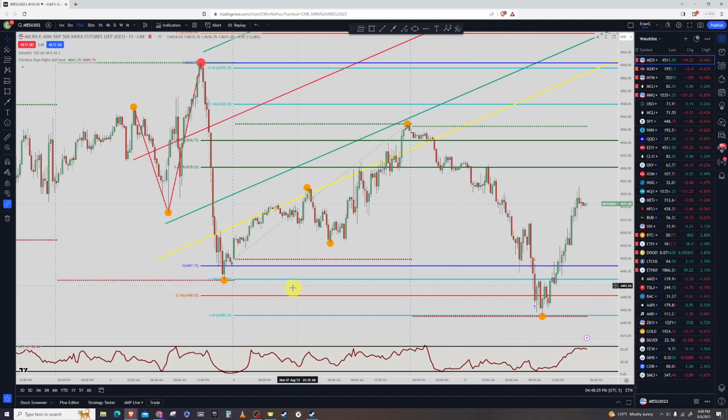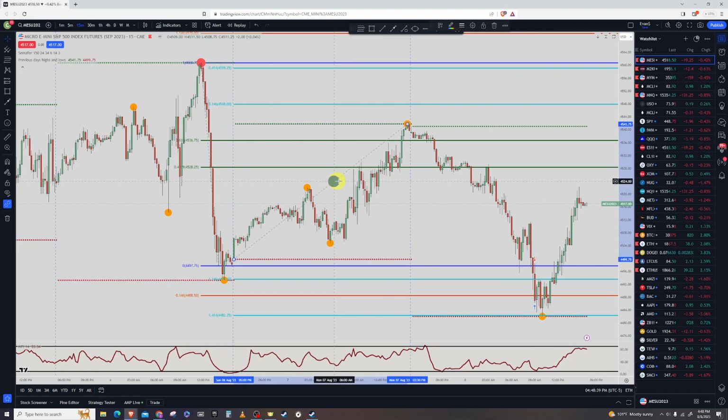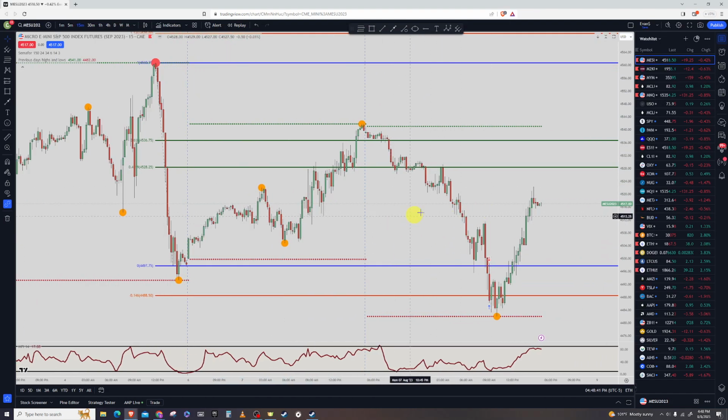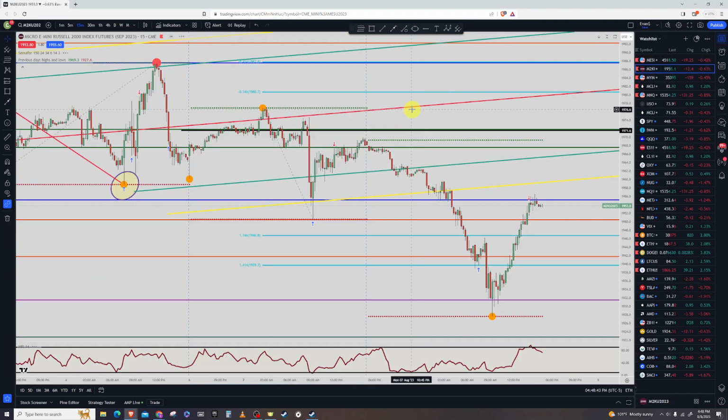And this is also, if you notice, the teal lines in between right here are the daily extension levels. So it hit the daily extension levels plus the target. So that one is done. That short setup is done. So we don't have any more short setups we're looking to get filled for the S&P 500.